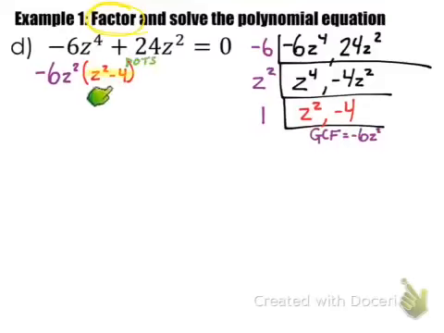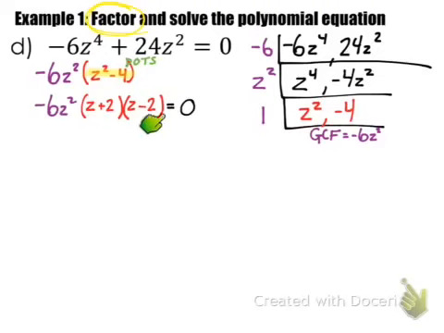So now, whatever is left over I highlighted because I recognize this is the difference of two squares, which means I can factor it into two binomials. Don't forget the equals 0, make sure you drop that down. One's going to be a plus and one's going to be a minus. z squared is a perfect square, so the first term in each binomial is going to be z, and 4 is a perfect square, so the second term in each binomial is going to be a 2. Now we have the zero product property involving three things being multiplied together. So we can say this is our A, this is our B, and now we have a C.